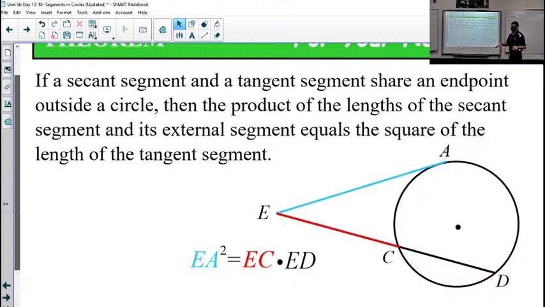So we're going to look at a couple more setups that look like this. So again, this says e to a squared. That's because in my blue segment here, e to a is the outer piece, and e to a is also the whole segment. So when I do outer times whole, I'm going to wind up with e to a times e to a, which is e to a squared.